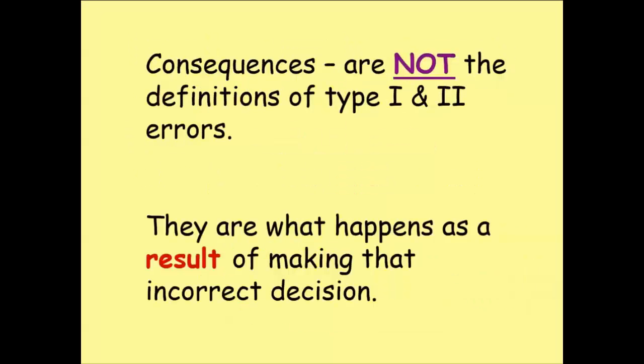As far as consequences go, as far as why we want to pick type 1 versus type 2, those aren't locked in by the type of error. It's more a result of what happens in the real world when we make this type of choice. So consequences are more contingent upon who's asking the question versus that we're dealing with type 1 or type 2 error.